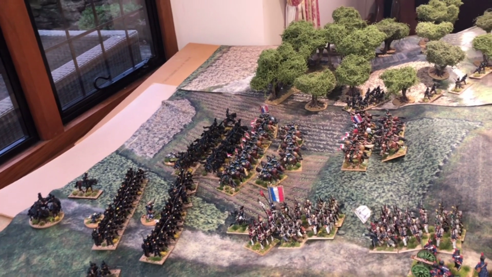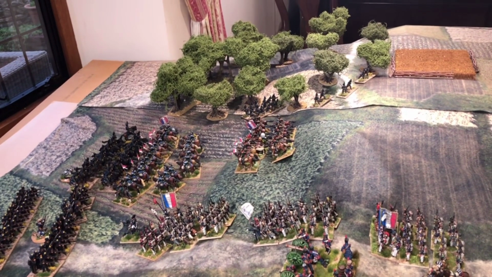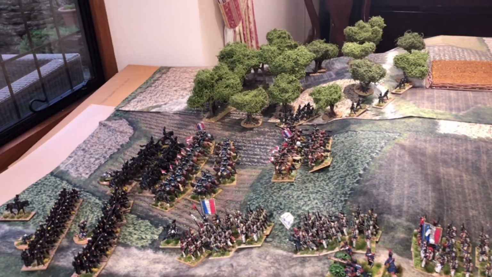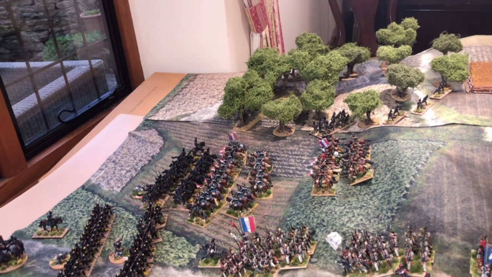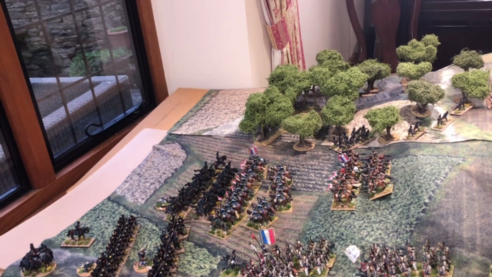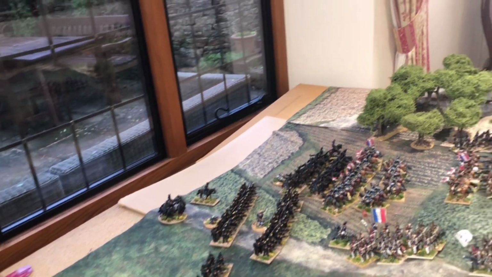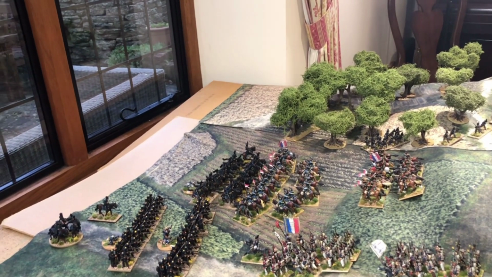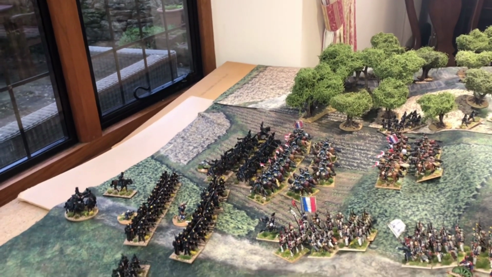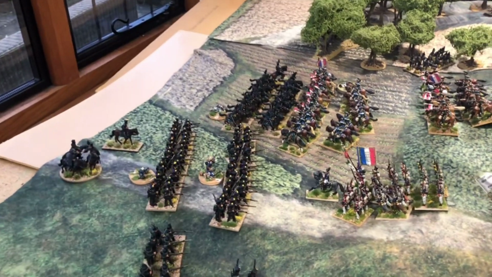The Brunswickers have certainly significantly delayed this flanking attack from Thal towards Quatre Bras. The Brunswick cavalry did a sterling job, but both brigades, both regiments, have now retreated off table, and the Brunswick infantry, already stepping back, will continue to retire. The casualties in the game are pretty light for the Brunswickers. All of their infantry battalions are pretty much intact.